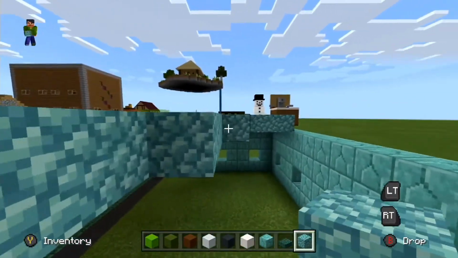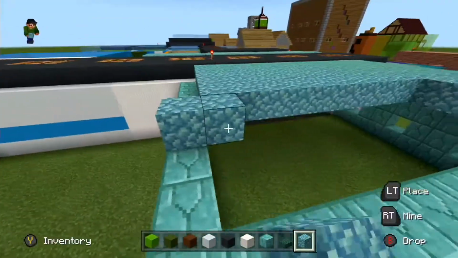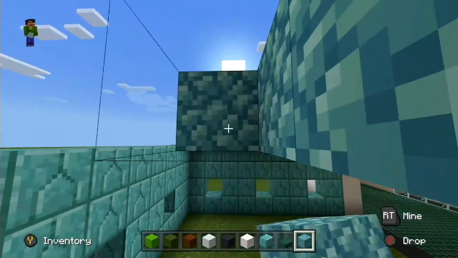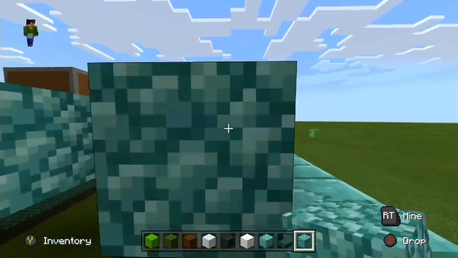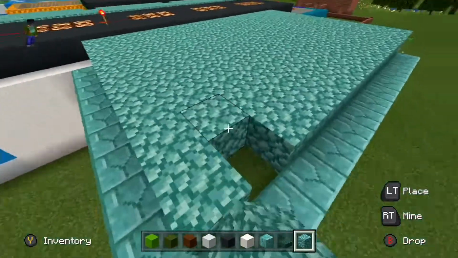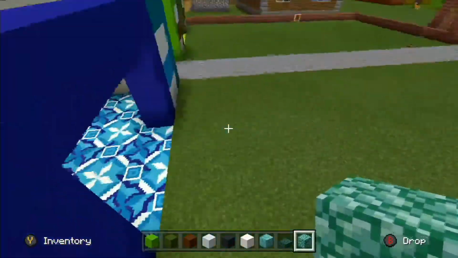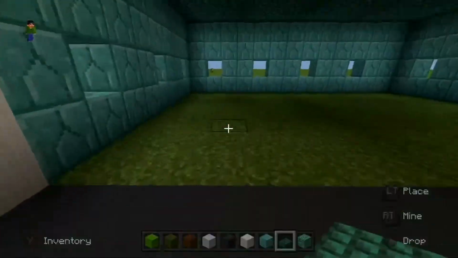Because this is way faster to build across like this than it is to just go random blocks around. So if we just go ahead and take some of these, go across like that. And then these 2, we can just build these like that. And then the floor, I'm going to do the same way. We're going to clear out the floor and put some sand in there. So let's get rid of these dark prismarine bricks.